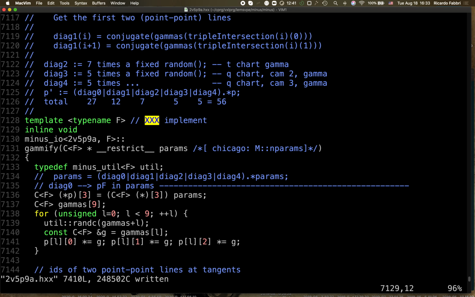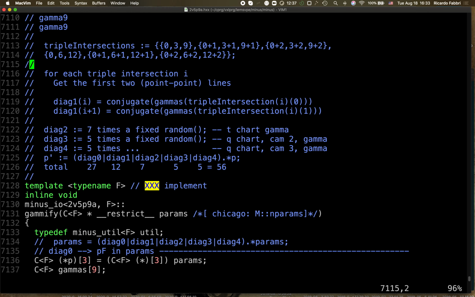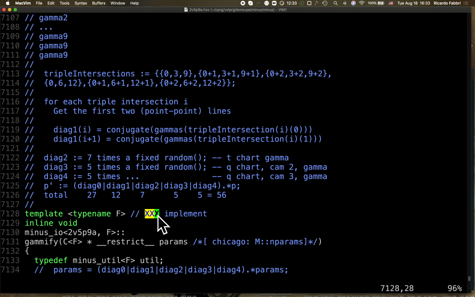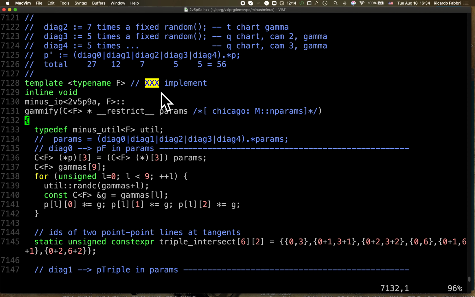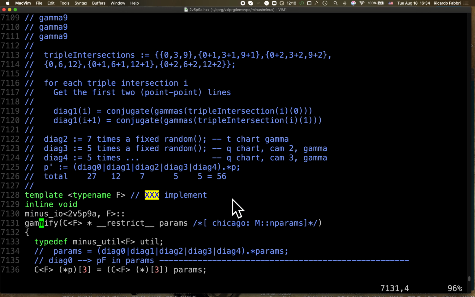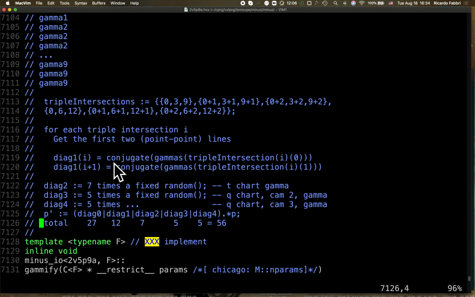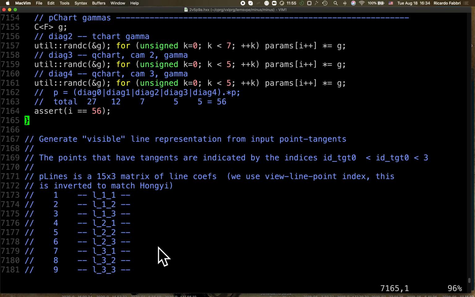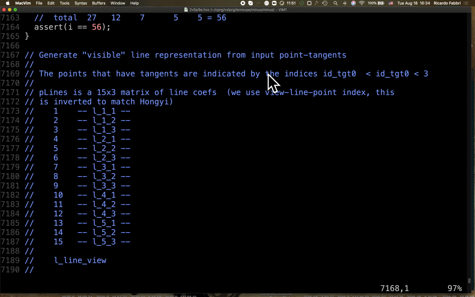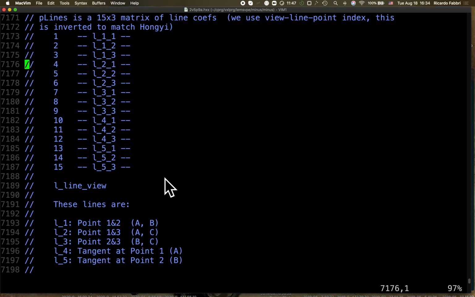Okay, so I know how to do this for the visible line implementation. Now for the homotopy implementation it is not so clear for the Julia implementation. So if you use different parameters, you have different ways of randomizing it. So you have to think about that. Unless you just use whatever is in Macaulay 2, unless you do some kind of visible line. So this is something you have to figure out: how is it done in Julia or whatever black box solver you're using, and you have to do it here. Then this guy is generate a visible line representation from input point tangents. Okay, so this we don't need.